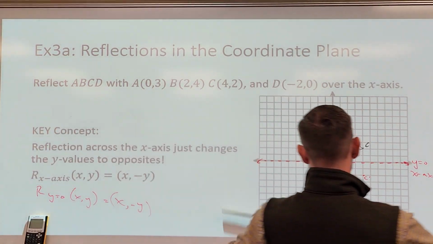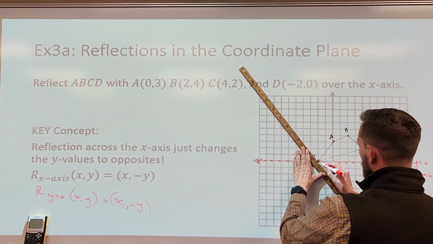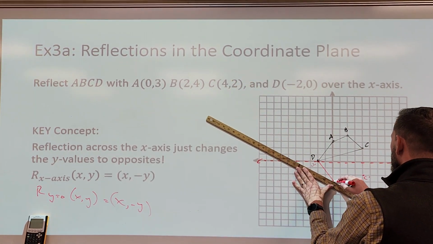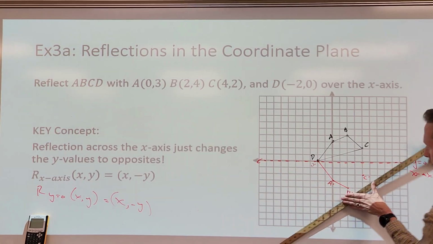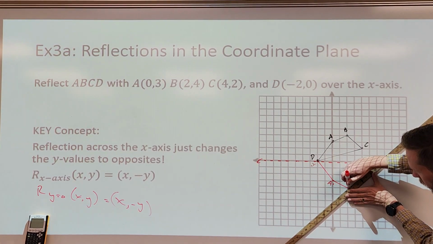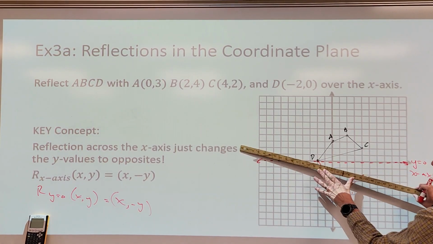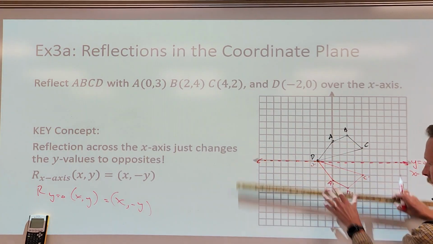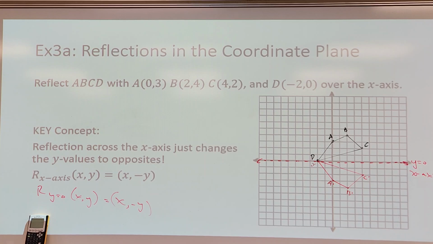When we do that, we can connect the dots again, use our ruler, and we should be able to tell, again, if we're using our graph paper as we're instructed, if we're using a ruler as we're instructed, we should be able to recognize that our new drawing is a reflection of the original, that it is congruent to the original. It has the same side lengths, it has the same angle measures.